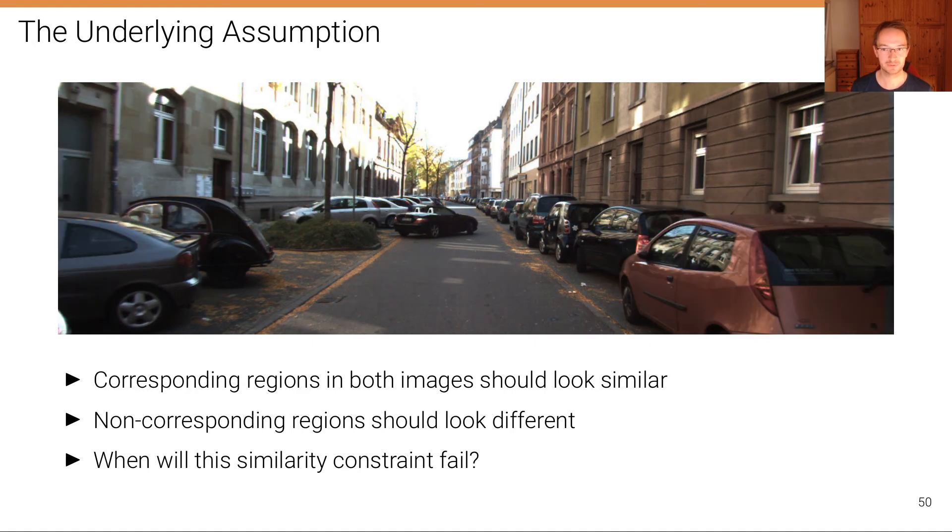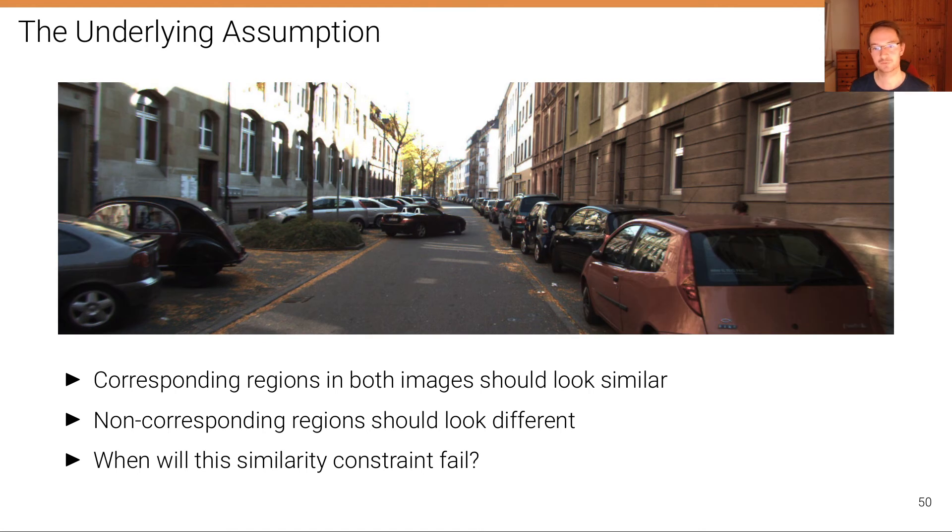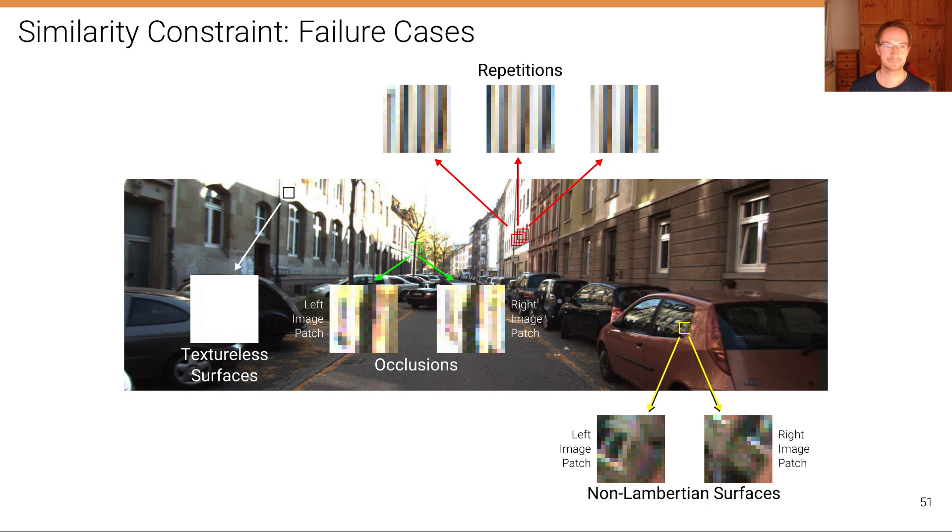Here we have an example with an image from the KITTI dataset. I'm toggling back and forth, so you can get a feeling for what the disparities are and how the local image regions change. If we look closely at the similarity constraint, we can identify some failure cases. For example, there are some patches where there is simply very little or no texture at all, just because the object that we're looking at is not textured, or because there is maybe sensor saturation. So matching such a patch becomes very hard, because there are many possibilities in the upper image where this white patch would also match.